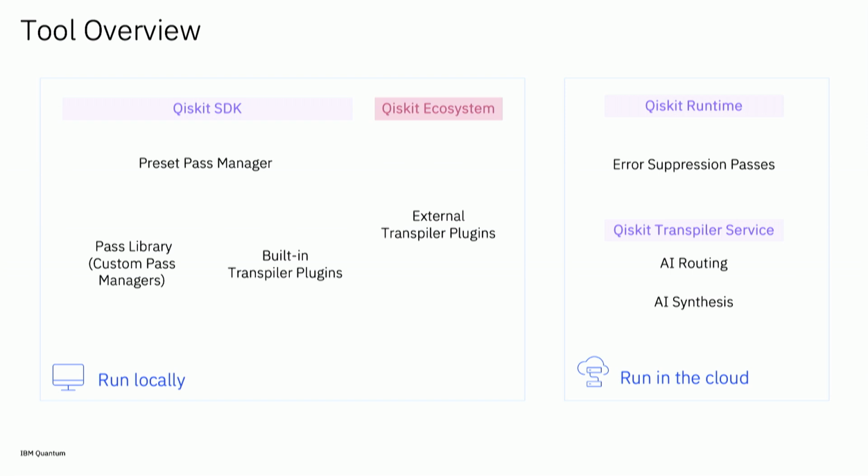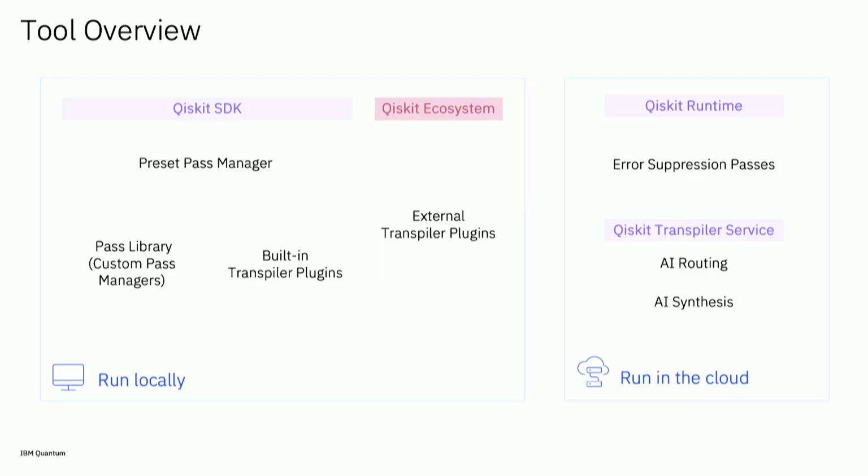Apart from this pre-configured or curated list of passes, we also have an extensive pass library that we can use to build our own custom pass managers without actually developing the passes. And we also have a collection of built-in transpiler plugins. Matthew already talked about them. We have the high-level synthesis one, unitary synthesis ones, probably forgetting some. There are a lot. In the same fashion, because of this pluggability of the interface, we also accept external transpiler plugins that can be exposed as pip installable packages in repositories in the Qiskit ecosystem.